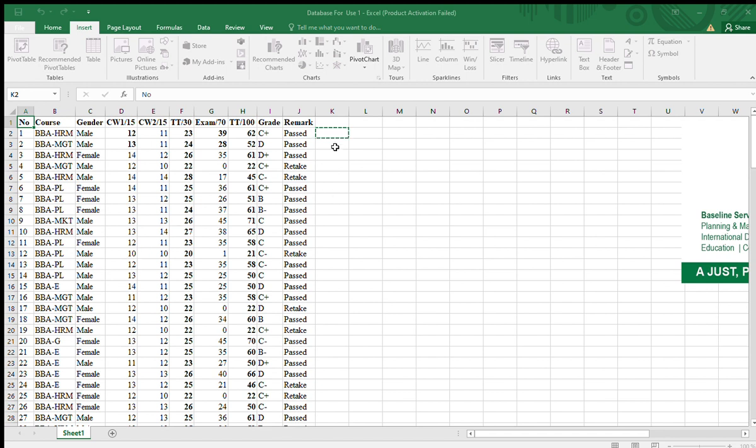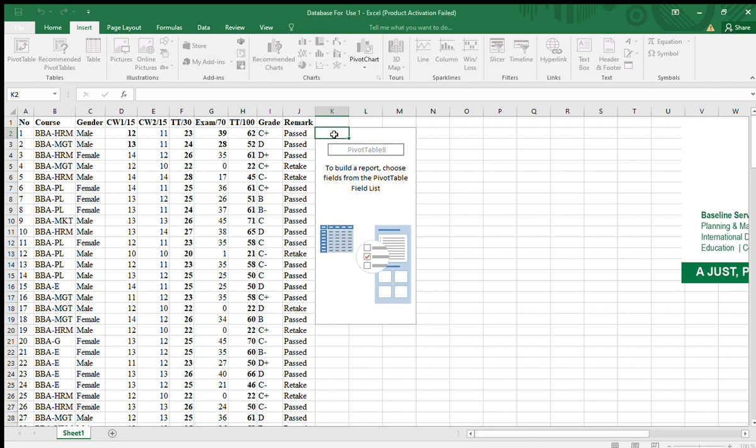You've seen that when I clicked at K2, K is the column, 2 is the row, it was highlighted down here. So it means that my pivot table, when I say okay, it's going to sit right here.